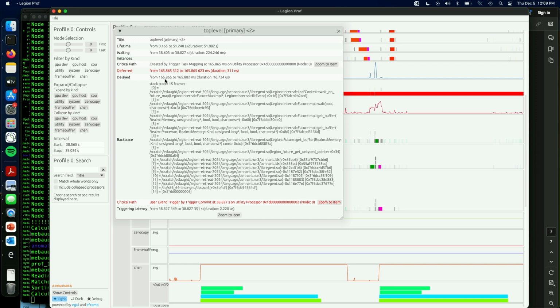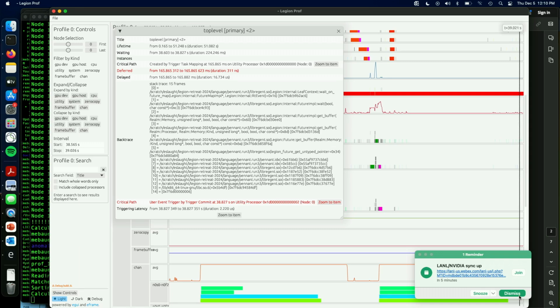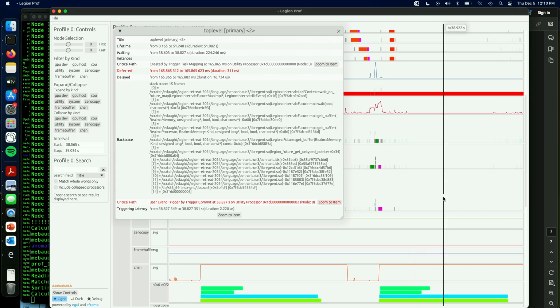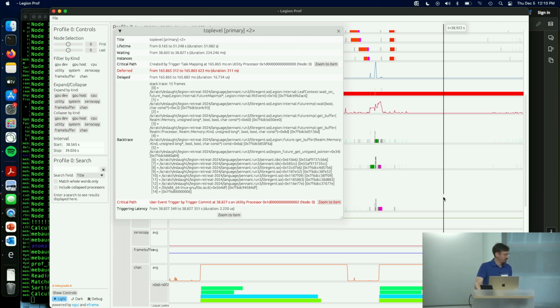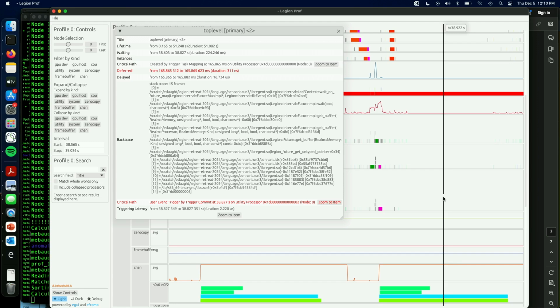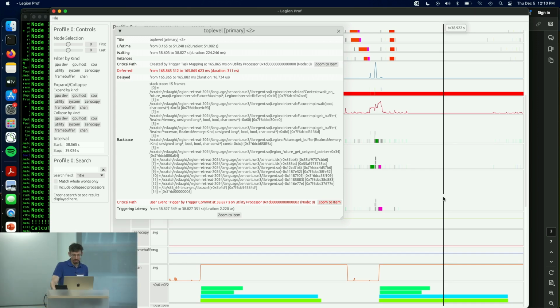I think that's most of my demo because we looked at all the anomalies that we saw. I think this does show what Legion Prof does and how to read a profile, some of the things that I look for. There are still some things missing. For example, we don't see Realm background worker threads. We don't see CUDA driver threads. Things that can cause interference that we don't necessarily have visibility to in Legion Prof. That's still a source of confusion. If you can't see it, then you can't understand it.